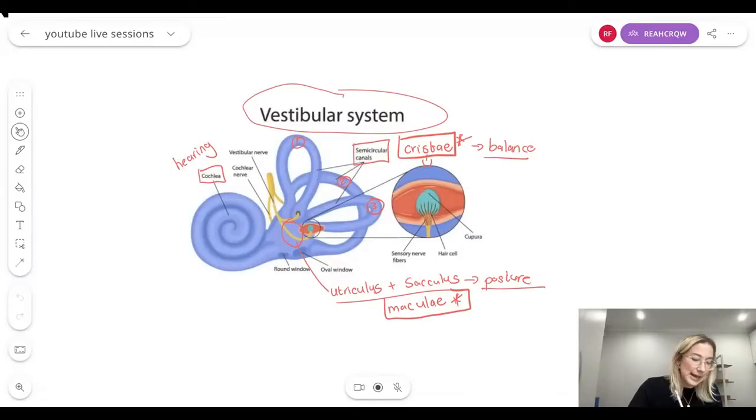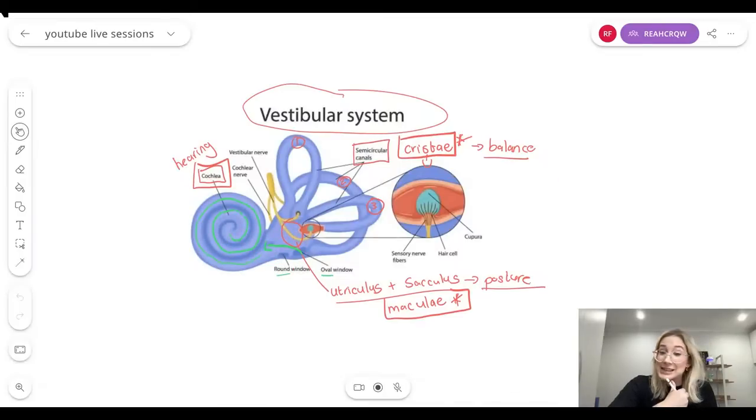Okay. Now, to finish off our lesson, we've got a little bit of time left, is the cochlea, which is for hearing, which is this snail's shell structure at the back here. Now, I want you to know a couple of important things. Number one, we must know what the oval and the round window are for. The oval window is where sound is going to enter into the cochlea from the eardrum. And it actually goes all the way around the snail shell. It gets to the end.